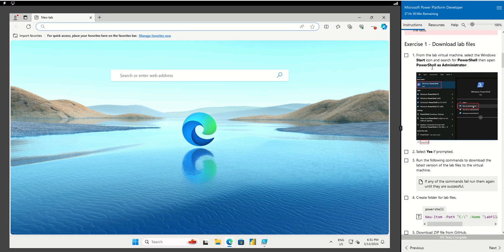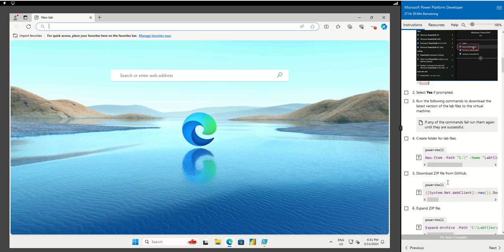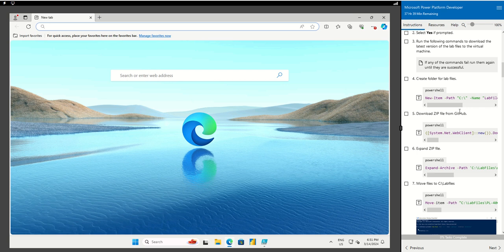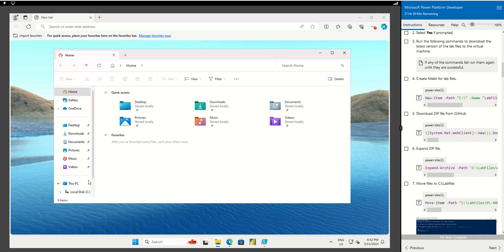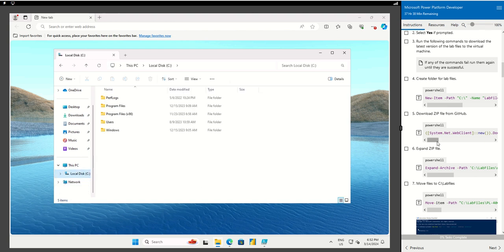Now the first exercise for this lab validation is we just need to download the lab files. To download the lab files, we can go to GitHub and download them into a folder that we created called lab files. Or if you want to practice your PowerShell, they provide the PowerShell commands here for you to create the folder in the C drive, download from GitHub, and unzip using the command in PowerShell.